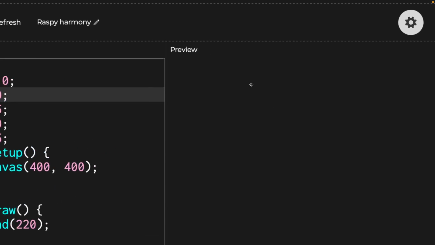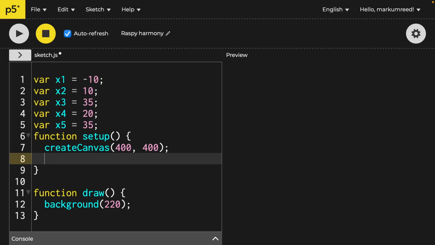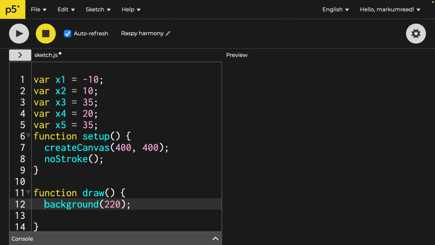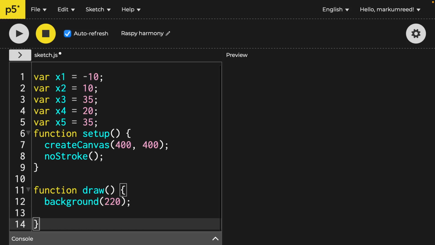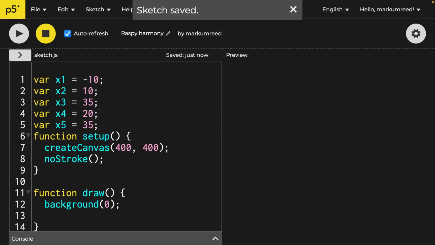All right, and again, over here in our window, we're going to create maybe some little Pac-Men. So the next one that we're going to do here is noStroke. And then down here, how do we want this to actually be visualized? Let me give a little bit of space here so that we can see. So let's do end. And let's make the background all black. And let's go on and get started with our code here.